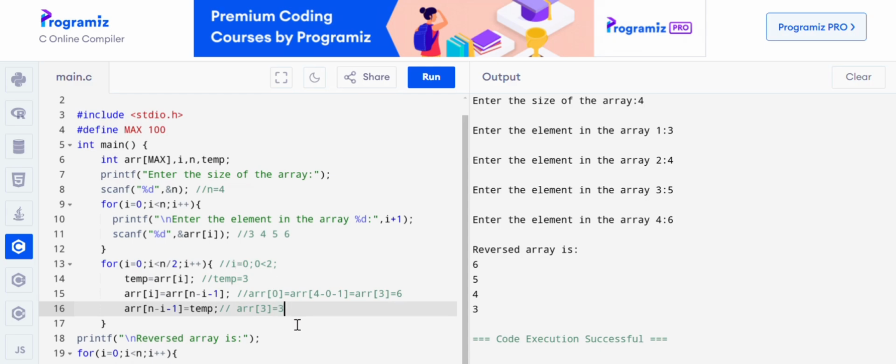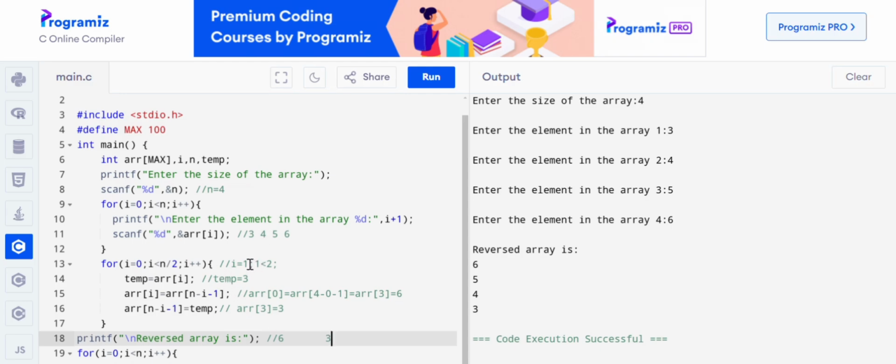And then again the for loop iterates and the i value is incremented, 0 becomes 1, and it checks 1 less than 2, condition true. So our swapped array, we write here 6 and 3, and we come here and the i value is 1.